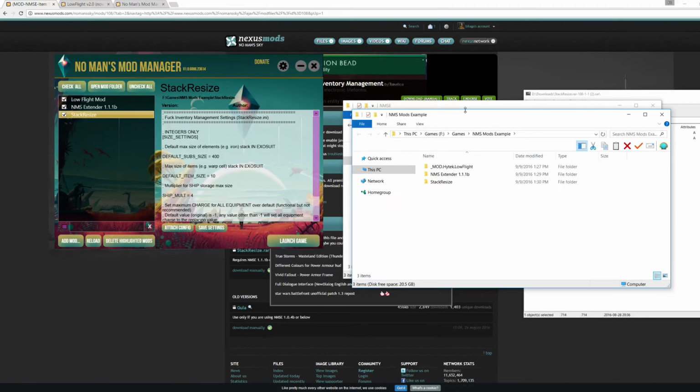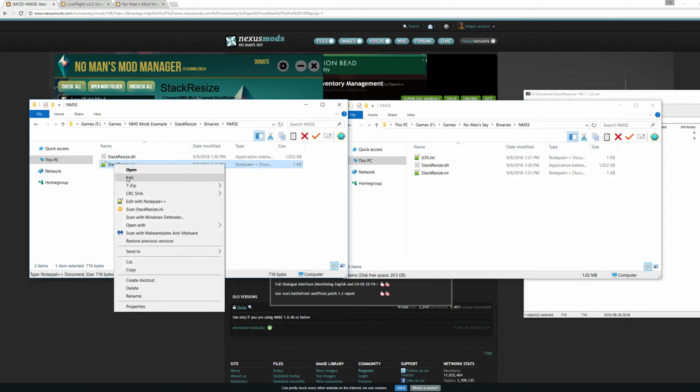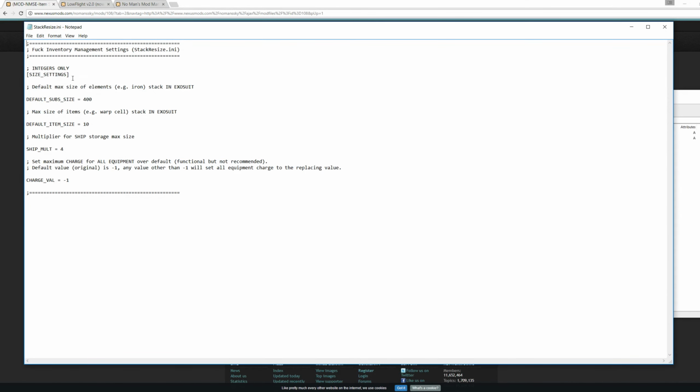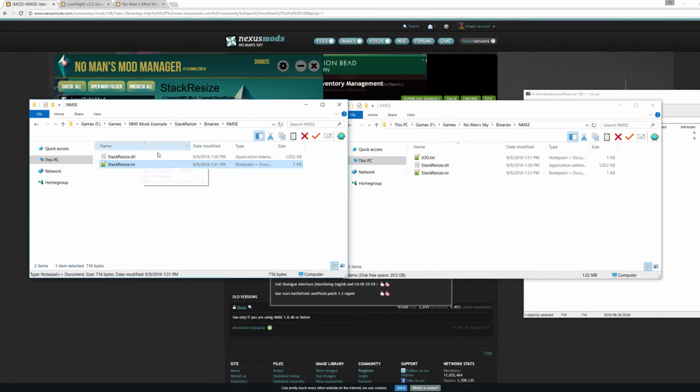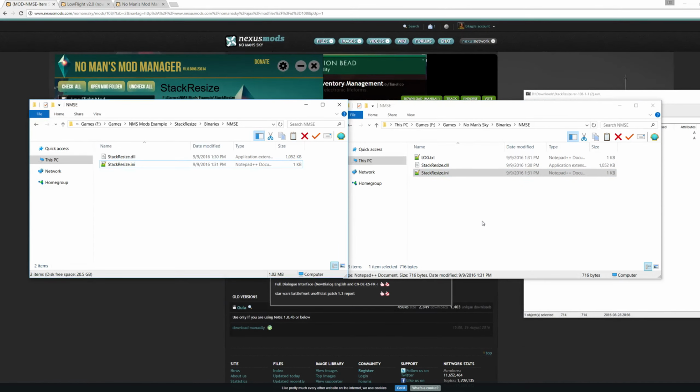So if I open the mod folder and let's put these side by side, so we have the same files here. So let me say if I edit this file and I want to change this to 500, let's do that and save it. Again, I just did it from the mod folder. Now in my game folder, if I edit this, it's 500 here too. So everything that you change on one side is automatically going to be transferred to the other side because it's just a simple link between the two, which is why I highly recommend having your mods on the same drive as your actual game.